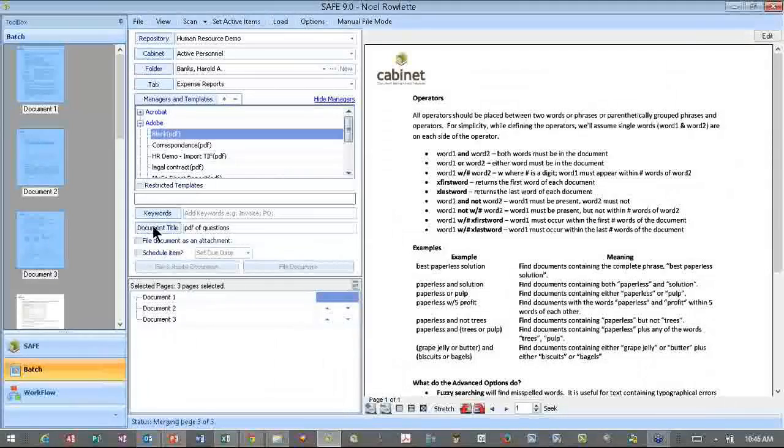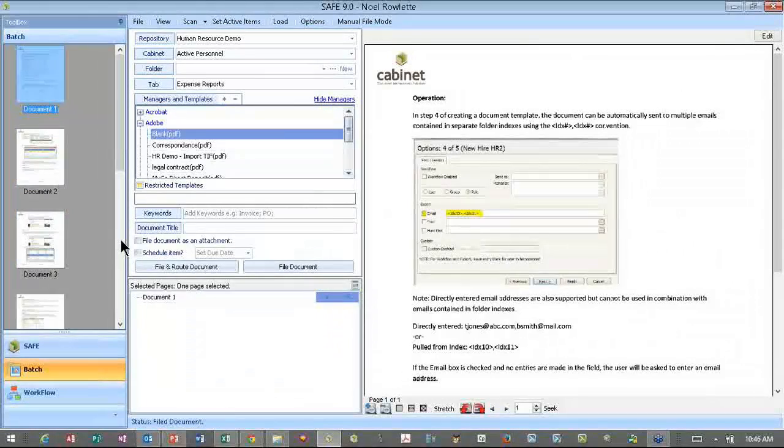And file document. Okay. Same as before, each of those files are now gone from this area. If I need to exit out of SAFE, go to a meeting or anything like that, these pages will remain in batch until I delete them or file them.